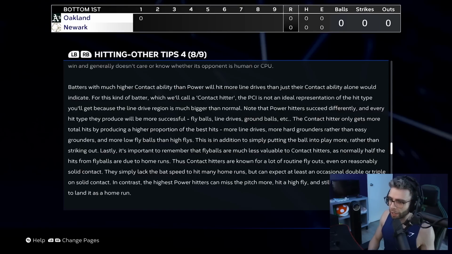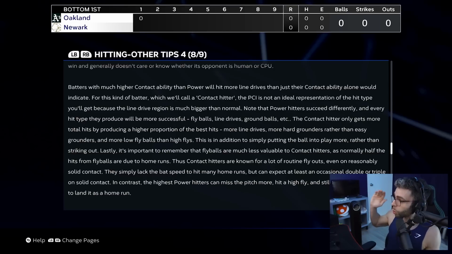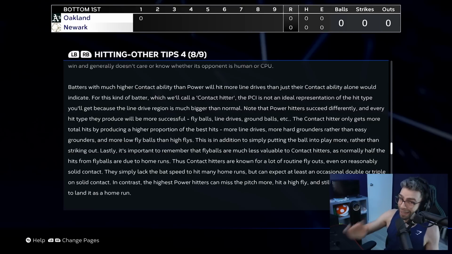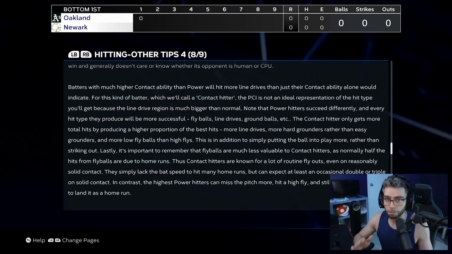Batters with much higher contact ability than power, the ratio, right? The ratio of contact rating to power, the example being, if you are 125 contact, but 92 power, you are a contact hitter. If you are 125, 93 power, you are a balanced hitter type. That's the threshold for max contact. I don't know what the exact ratios are. Someone could probably do the math when it goes lower and it's lower numbers, but I do know when it's max contact, you need at least 93 power to make it balanced or higher.